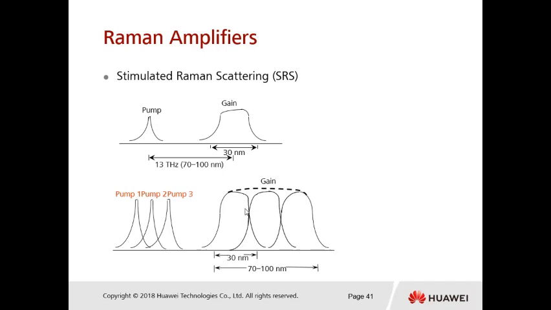But we also have some disadvantages, because if you want to have the Raman effect in your fibers and amplify your service, you must have a very high pumping source power. It requires a very good laser with very high energy. So it will be very hard to maintain for your board, for your hardware, and it will be very expensive to realize this kind of amplifier, right?